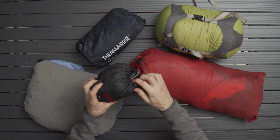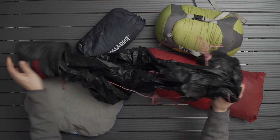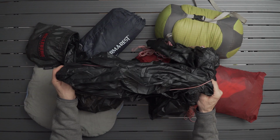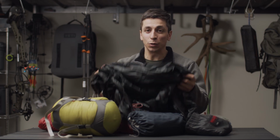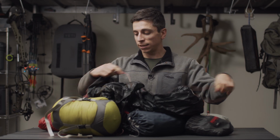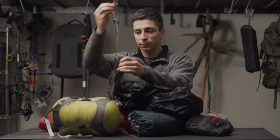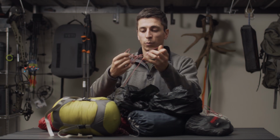The critical thing about tarps, I think I have seen this and have done this. You have a tarp, but I've never been in a situation where you need a tarp and you have a lot of time until you need that tarp deployed. You need these things deployed fast. And so the nice thing is you kind of have to keep them a little bit ready to go. So these are just in a big, loose, loopy knot.